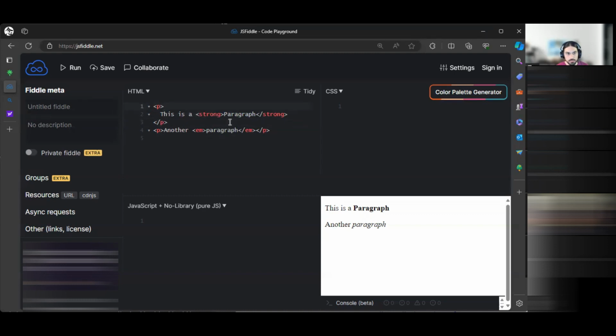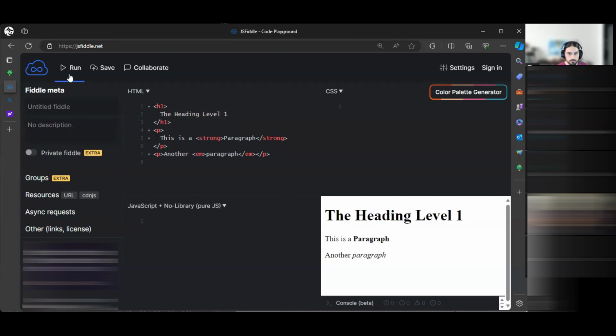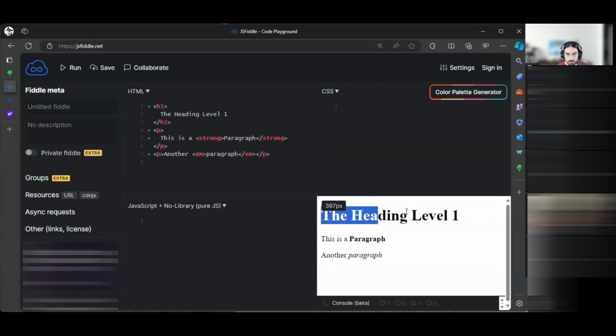So what I'm going to do here is break a line and go to the first line. I'm going to say less than, H1, and then greater than. Notice I already have my closing tag written for me because this environment is kind of smart. Then I'm going to type heading level 1 here, and then click run. So this is the way it manifests visually. It's really big letters in bold. This is called a heading level 1, in short H1. And you can use this to indicate, okay, this is the top level section of something. And then you write some text, like we wrote a paragraph, and so on.